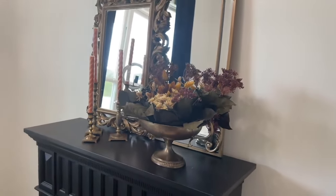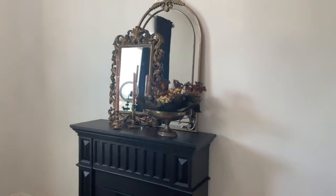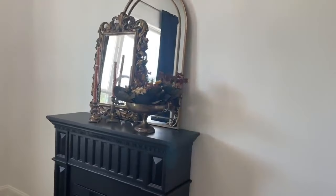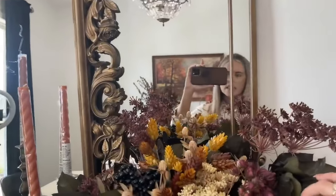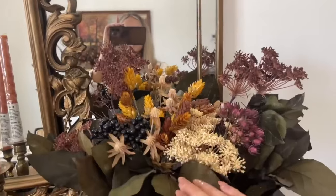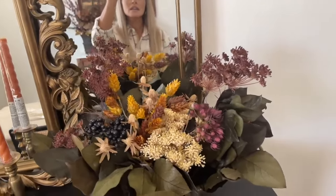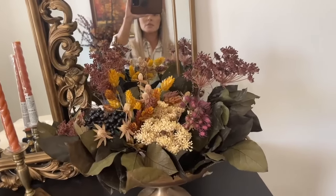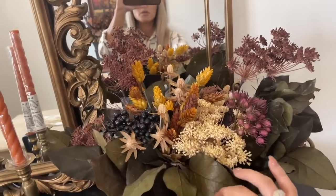But I think for now, if we step back, this is going to work. The only thing is I feel like the green needs to sink down a little bit more so you can actually see the flowers in there. But you can kind of see what it looks like. I think it worked out pretty good besides, like I said, tucking the green foliage in a little bit more. So I'll probably play with them a little more.